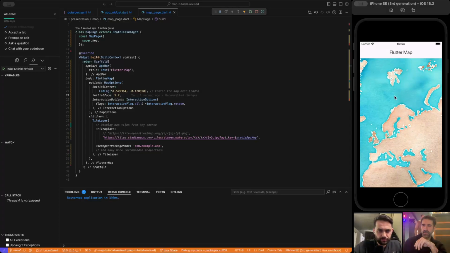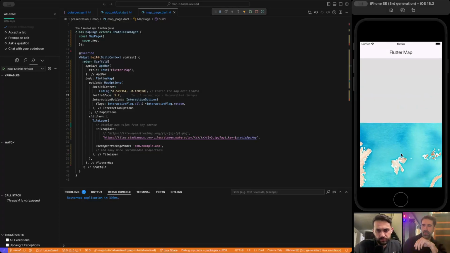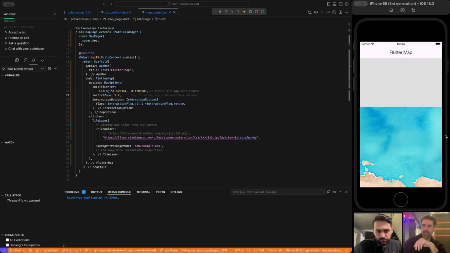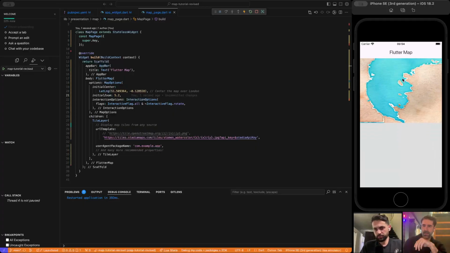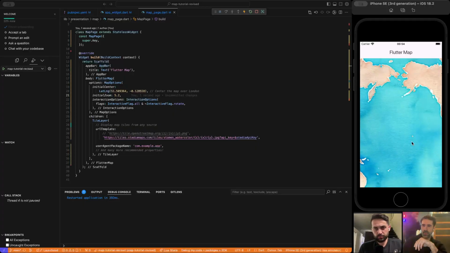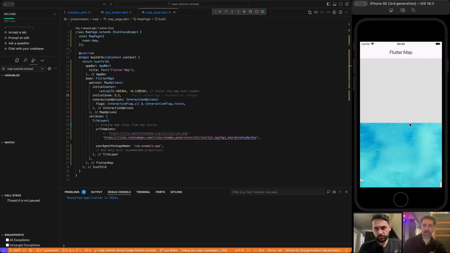But I see a problem. When you go to the edges of the map, you see these gray areas, especially on the top and bottom of the world map. So we will get rid of these by giving a bounding box. And it's very easy in Flutter Map. You just need to constrain the camera. Give me a second.